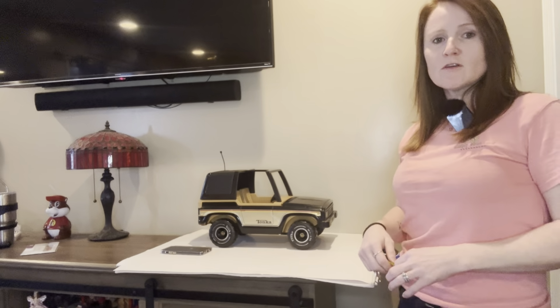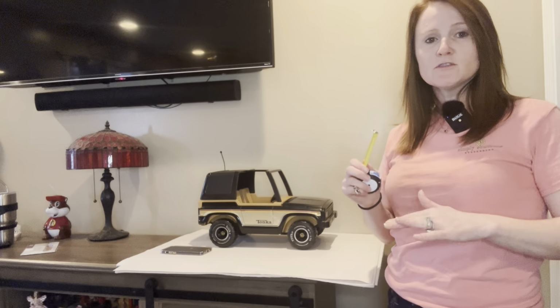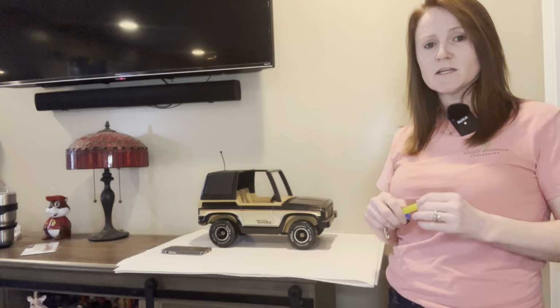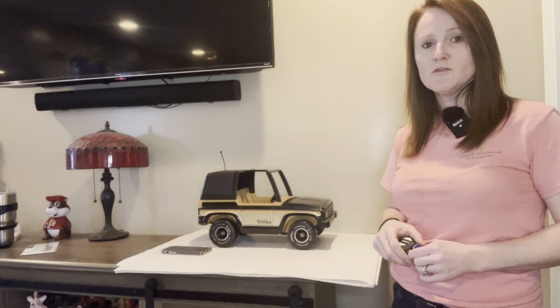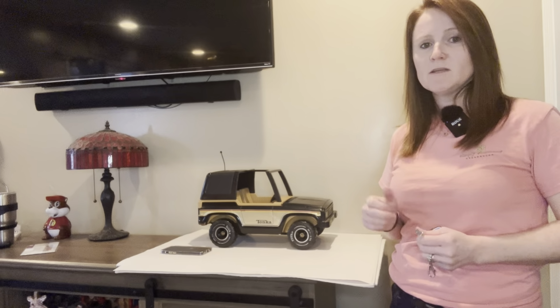And when you're first starting out, you want to make sure you're measuring and weighing your items and then add an inch or 2 or a pound or 2 depending on the item. You just want to account for the shipping materials that you're going to use. If you were just going based off the item's measurements itself and the weight, it's going to end up costing you because you didn't account for the shipping materials that you plan on using. So keep that in mind.